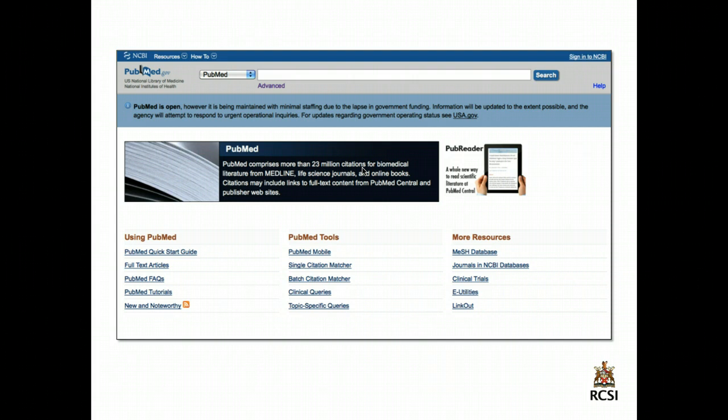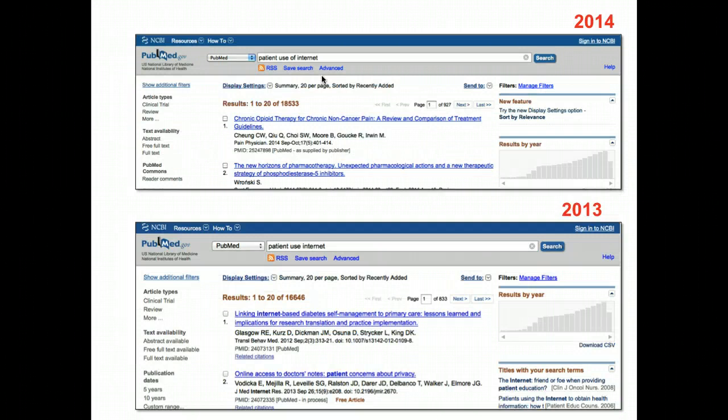But the critical point here is that it's indexed correctly, it is categorized correctly, and it is available to search. We can look through 23 million documents by just using one letterbox keyword search here, which is a phenomenal achievement. And if we look at what's going on in PubMed, what is collected, it reflects also what's going on on the internet. We have some insight into scholarly activity of patient use of the internet. And that's just one example.